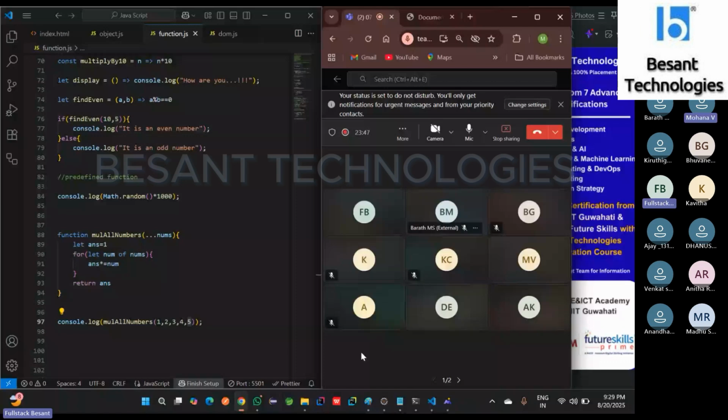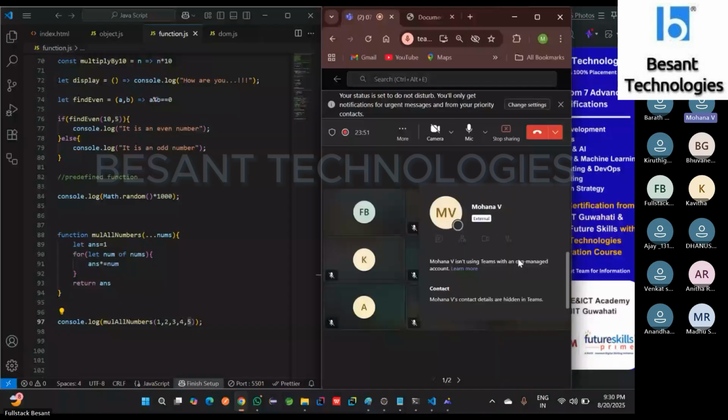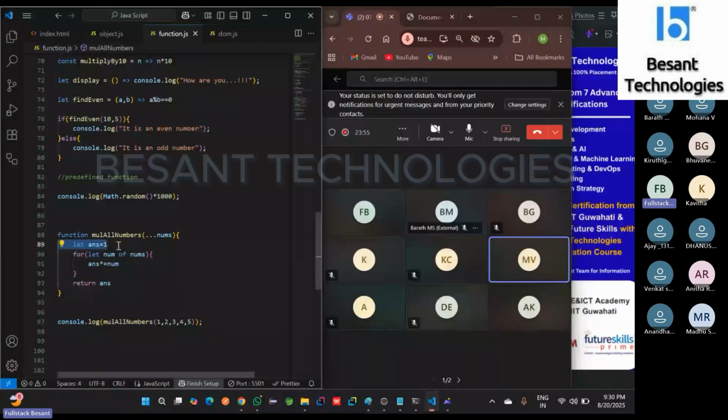But why do we give the answer equal to one, ma'am? I understood the concept, but why do we give the answer as one? If you don't give it, we just need to declare this first, right? So when we need to use this answer, I have taken the values from the nums.